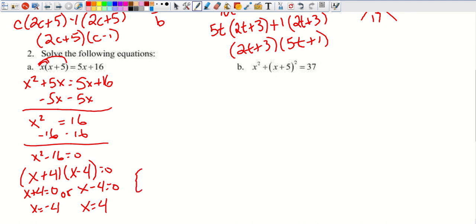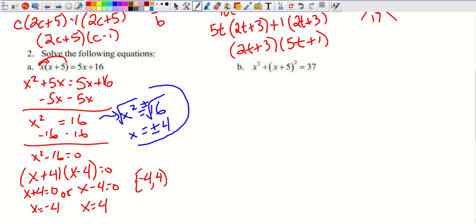And we're going to write that in our solution set here. So negative 4, comma 4. Now the second way to do this is at this step, when we get x squared equal to 16, we could also just take the square root of both sides. But remember, whenever you physically put in a square root, you need to take the plus minus here, okay? We'll talk about this a little bit later, but this is a second way to do this, and you'll end up with the same solution. You'll end up with either x is equal to positive or negative 4. So if you haven't seen this, we'll be working on this in our next unit after our spring break. So just keep that in mind as we get through here.